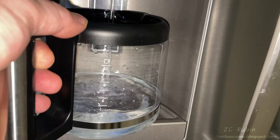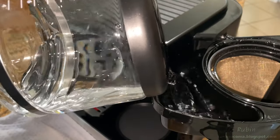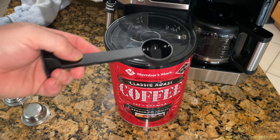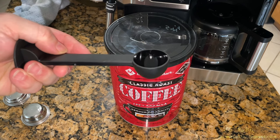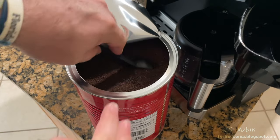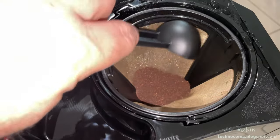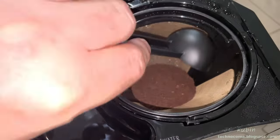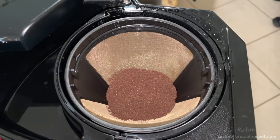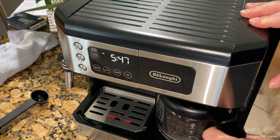Having repeated the cleaning one more time, we fill it with four cups of water to try out the drip coffee — probably the only time you'll see drip coffee in this video. Using regular ground coffee, the directions say to use one level spoon per cup of water, so we add four scoops for four cups, tap it flat, close it up, and place the container back.